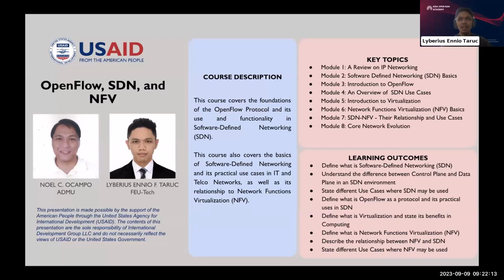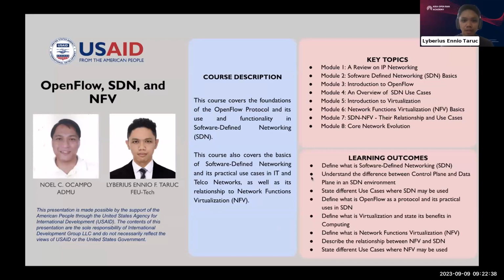Back then it was still only the norm in the IT space, but now it's also transitioning to telcos, and that's what this course will be focusing on. Primarily, not just OpenFlow in itself, but also software-defined networking in general, as well as network functions virtualization, which is NFV.